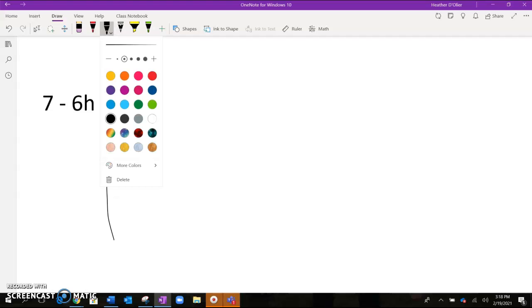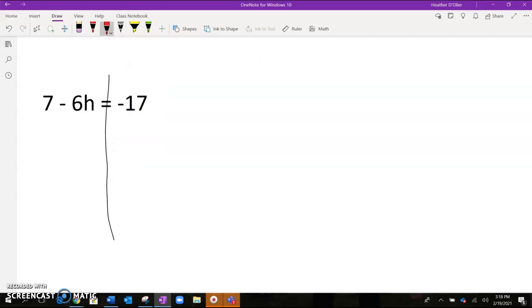So a lot of you are going to tell me I have subtraction and multiplication. But even though it says minus 6h, that negative 6 is still being multiplied by h, and that 7 is not being subtracted. If I were to put a 0 in front of it, that would be 0 plus 7. It's a positive number. The only way to make it 0 would be to do the negative. So this is actually over here, because it's a positive amount, addition. The 7 is being added because it's a positive number. That 6 is being subtracted. So that's where the negative is. So be careful with that.